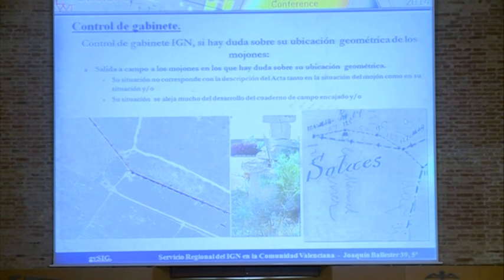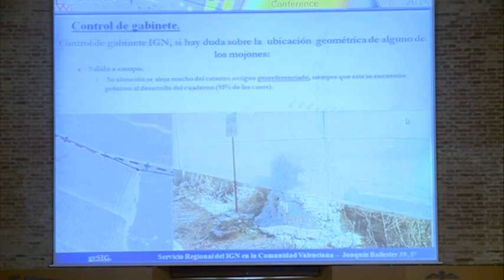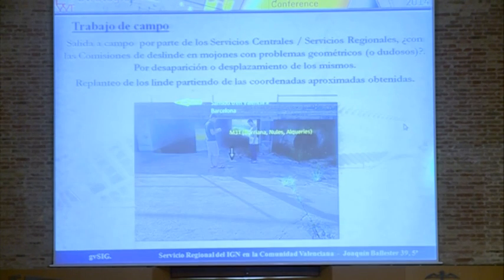If the discrepancy is large, then we need to relocate the stones or the points. The next step is to check things with the cadaster to see if the difference is too large. If it is too large, we go back on site.